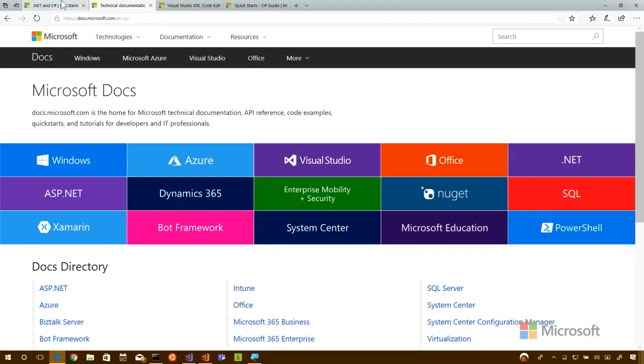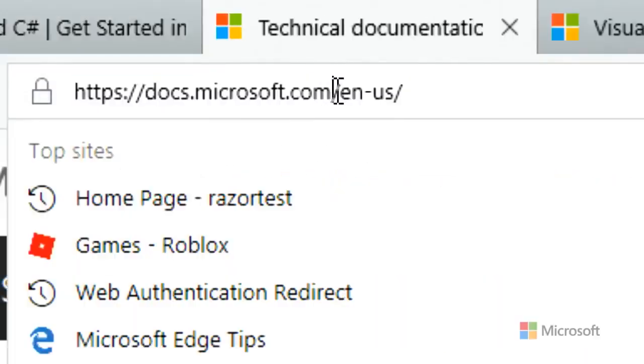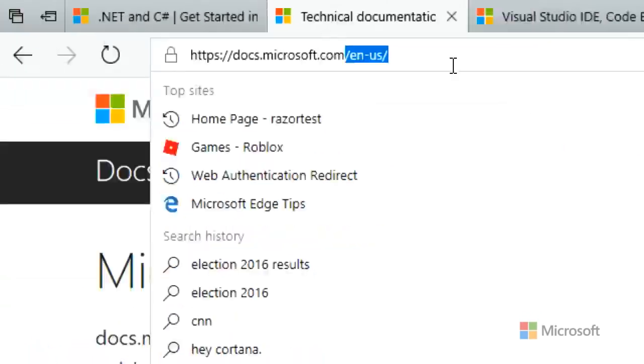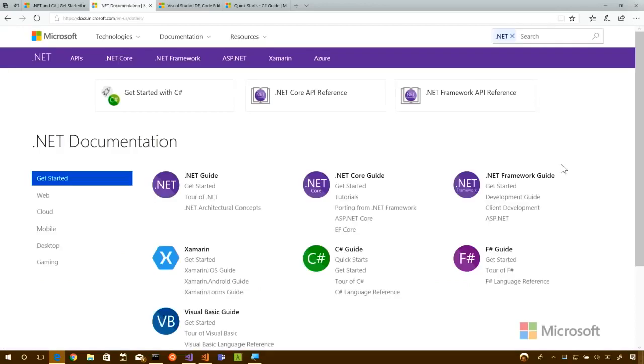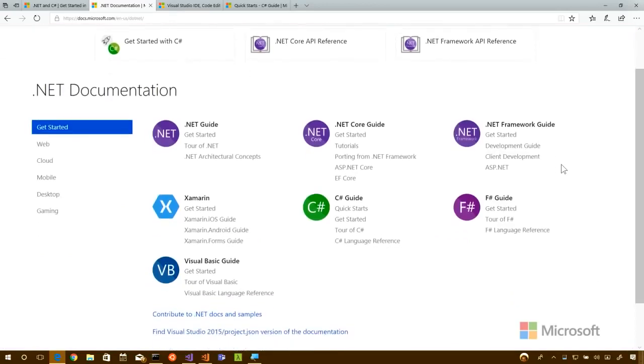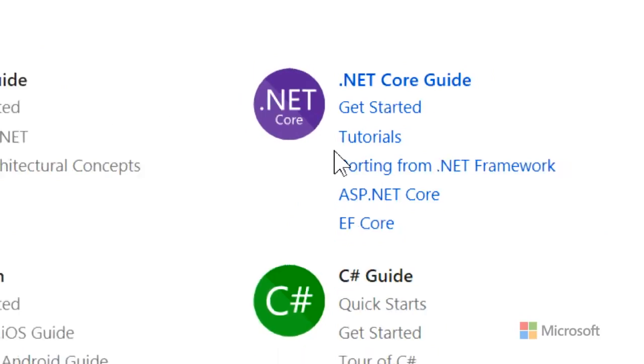If you go to docs.microsoft.com, and you'll get your country of choice. This docs right here has got all the different docs through all the different Microsoft properties. So Azure and Xamarin and bots and all kinds of fun stuff. When you go to .NET, there's a ton of great things. And we're going to go through this a little bit more and show you some of the fun things inside. But remember, we're focusing on .NET Core, C# and ASP.NET. That's what we're doing.